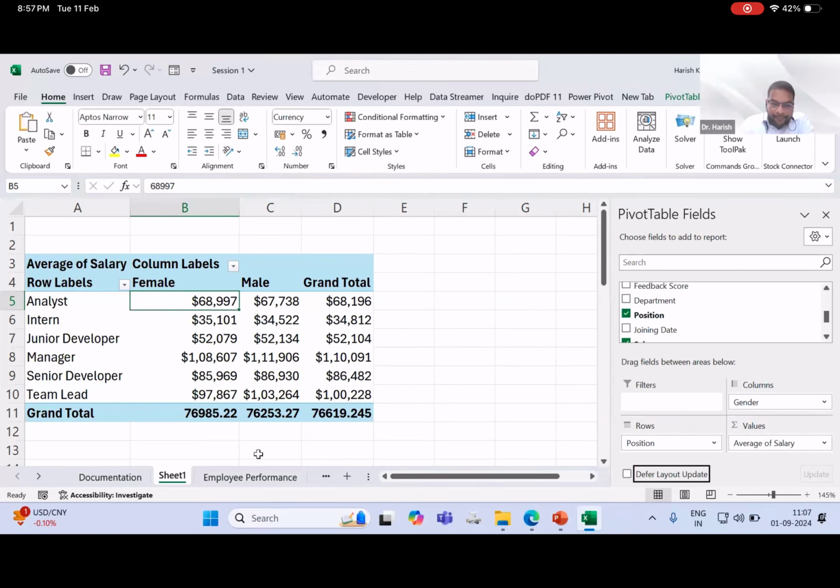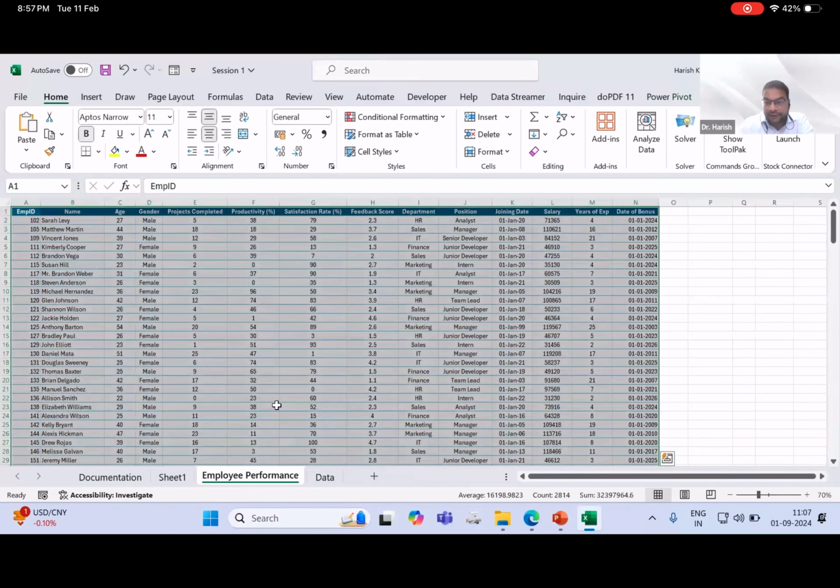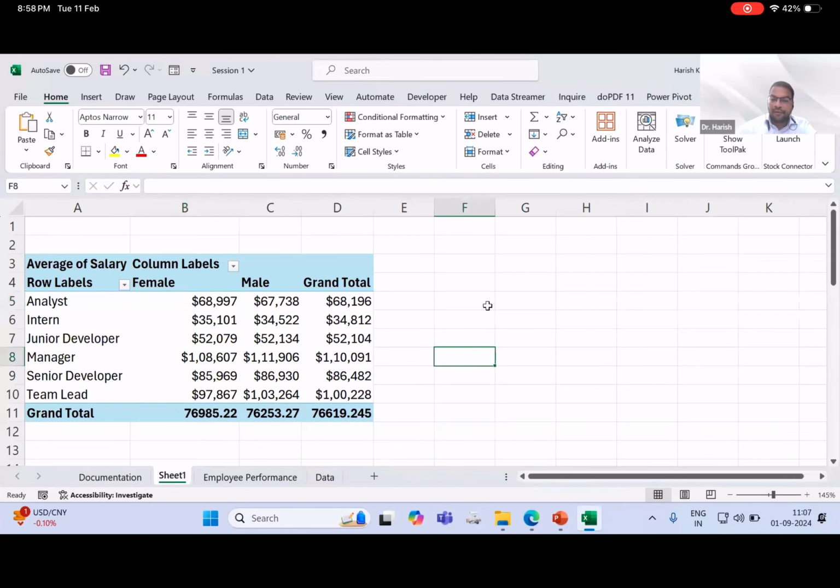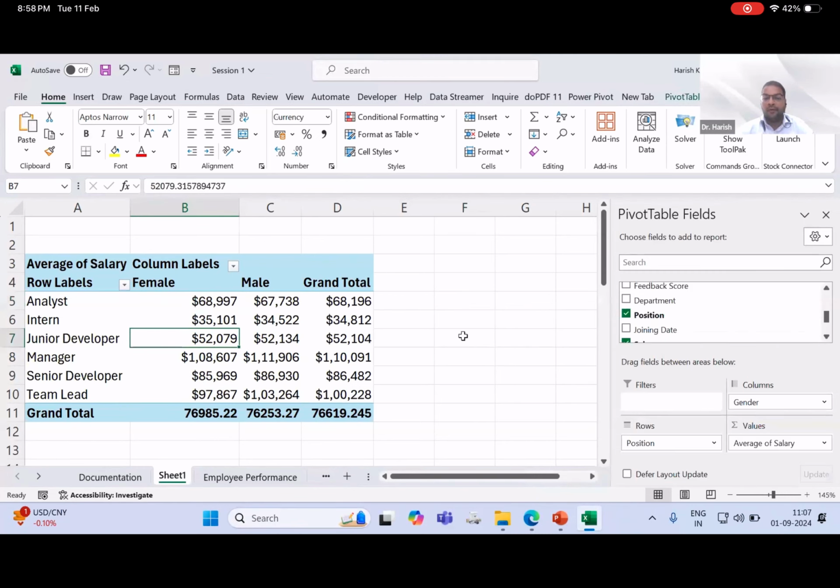If you compare, this table or this data set, this range of cells, is called your OLTP system. What is the meaning of OLTP? Online transaction processing. Whatever data is coming, we record as it is, with some pre-processing or cleaning, in the initial phase. But the created pivot table is called, in computer science language, an OLAP system, online analytical processing system.